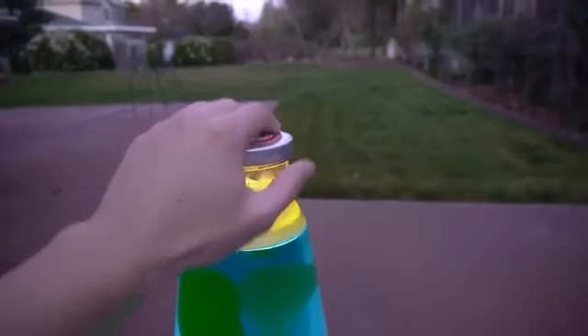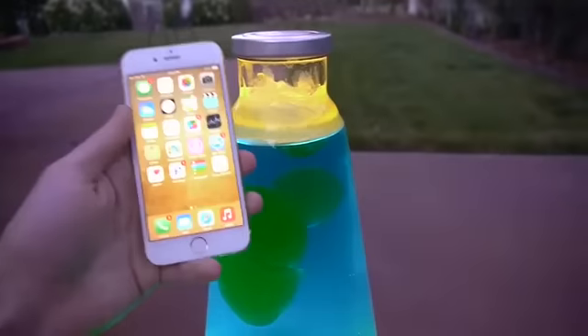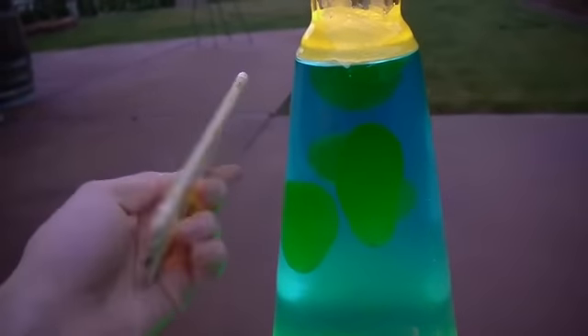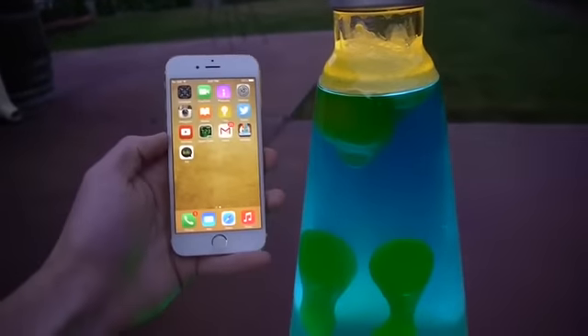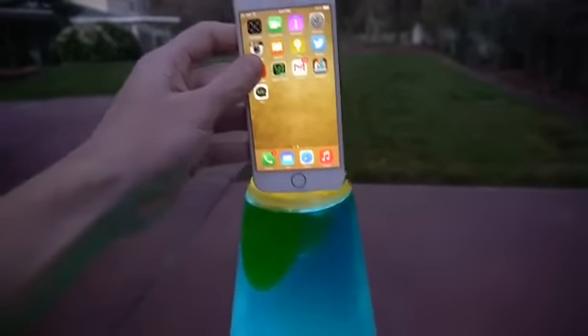We're gonna see how big it really is and we're gonna try. I'm sure you guys already know — drop this iPhone 6 128 gigabytes. This is actually the 24 karat one. It's a little bit rough looking, scratched up from that scratch test, but fully working. We're gonna see how this works just dropping it directly underneath like that as it floats around.